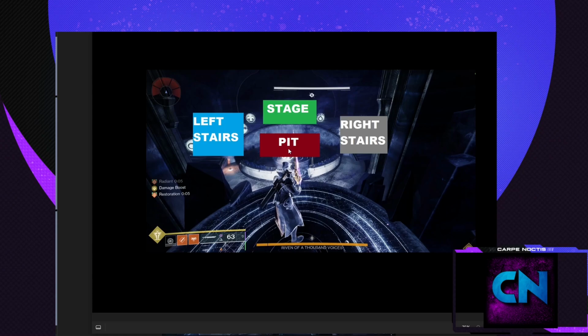The runner goes to the designated place. Let's say the call out was pit. He goes to the pit. It's obvious enough if this is split into these four locations. Then, once the runner is on the location you want, you will just guide him by saying up, down, left, right.